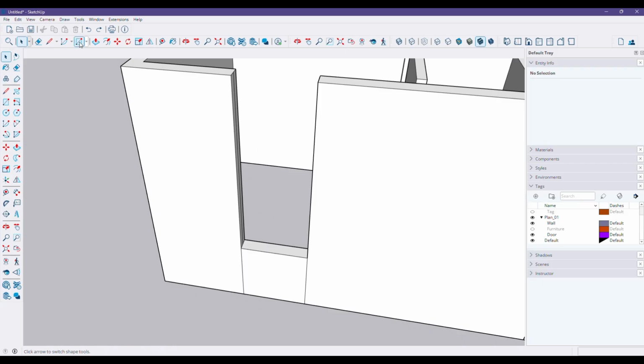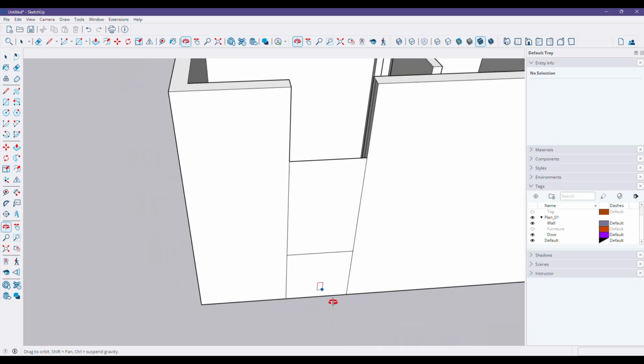So go ahead and select the shape. I'm going to select the shape and find the endpoint and drag this rectangle right in here. You have to give it the height. So the height was 5 feet, and hit enter. Right. So now I have the rectangle and I'm going to make the window into a component.